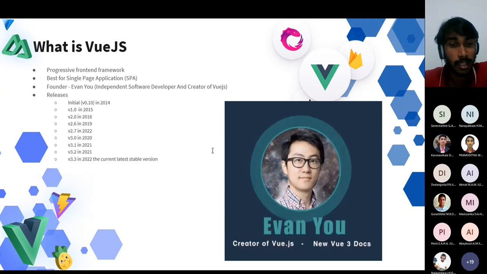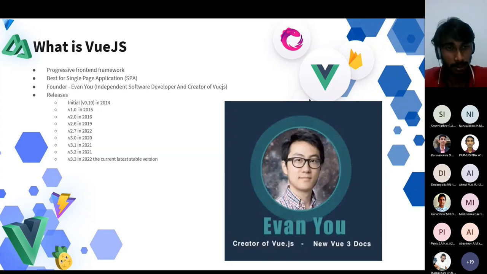This framework provides directives and a component-based programming approach that enables you to quickly create a user interface. The founder of this framework is Evan You. By using this framework, we can also create single page applications.